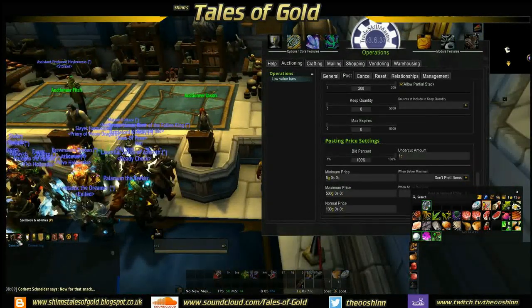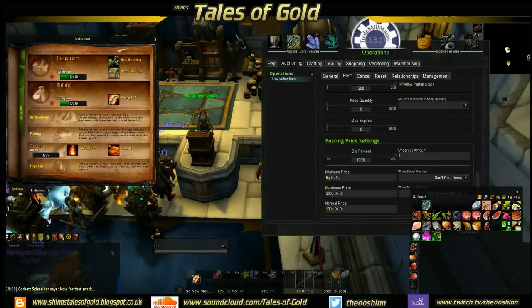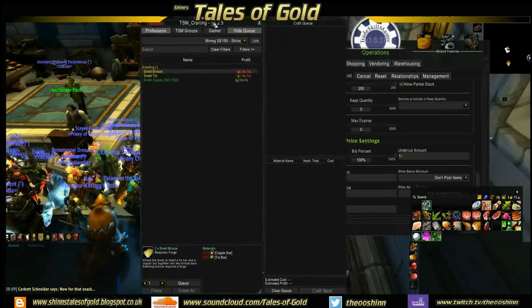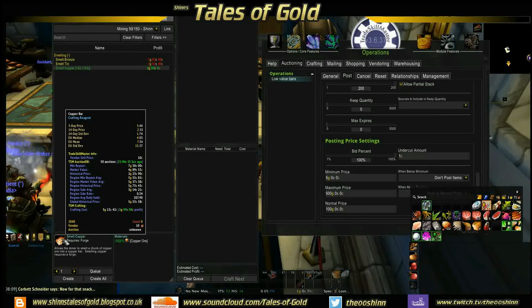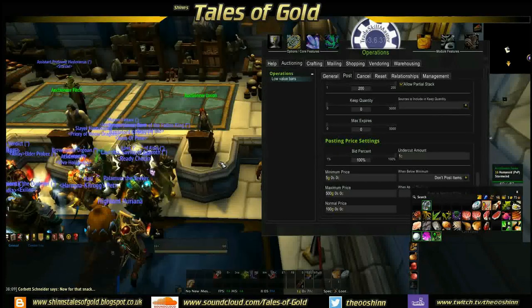So if we just bring this up, I need to get my mining on here. Let me just drag mine down here so we've got it easy to press. So we've got mining, and we know copper bars are, at the moment, roughly going for 7 gold 50, but that is quite high. Really high price. So let's have a quick check of the auction house.